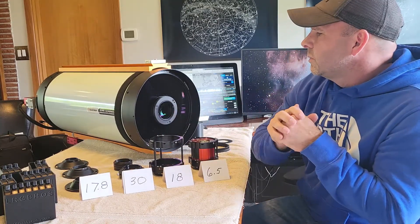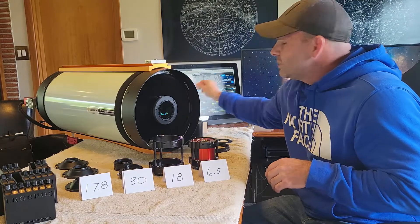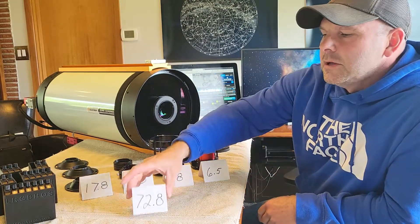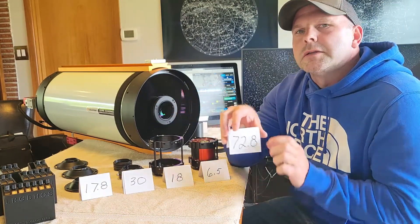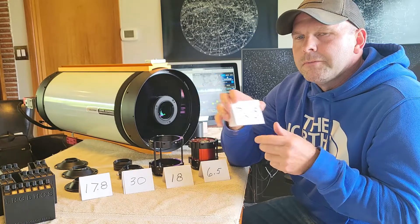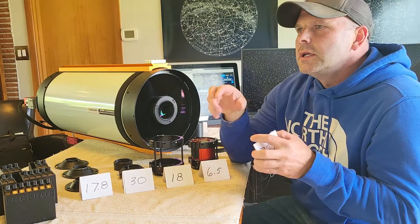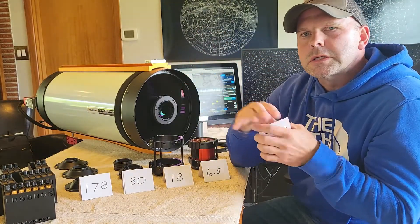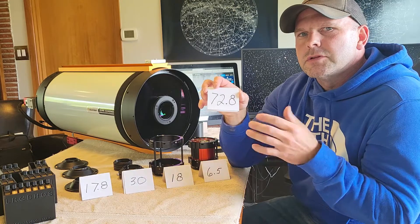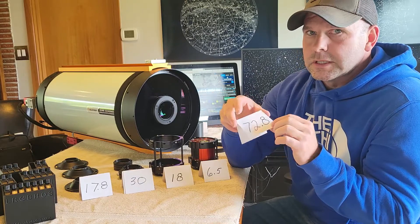First off, the recommended spacing for this is 72.8mm. I've got my little fifth grade cutouts here to kind of simplify things, but that's the figure that Celestron recommends. It should be noted that they recommend it could be within plus or minus one millimeter. Back focus is going to be really critical on a device like this. You're going to see stars either start to come around into a swirl or start to come in. It just depends on where your back focus is, if it's too far or too little. You're going to see corner stars get out of control, and it's really, really sensitive to that.